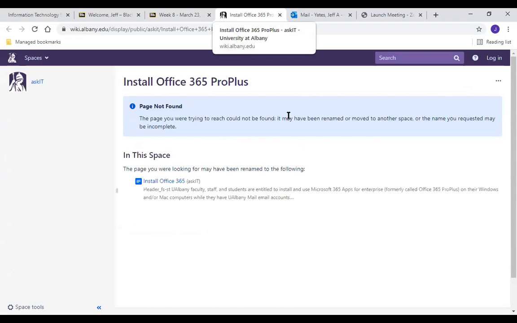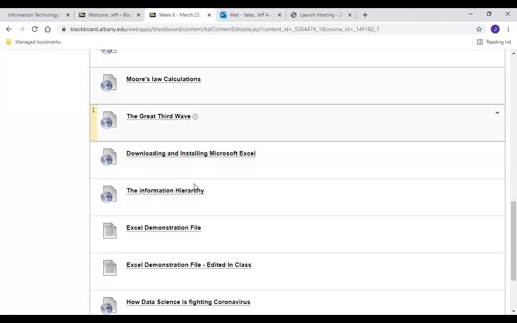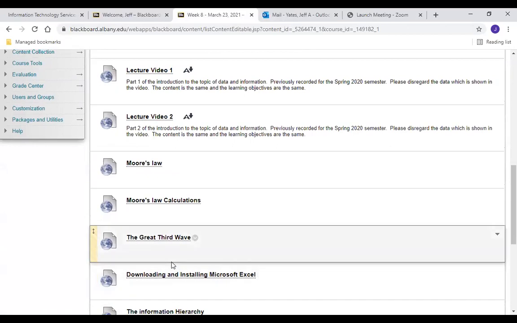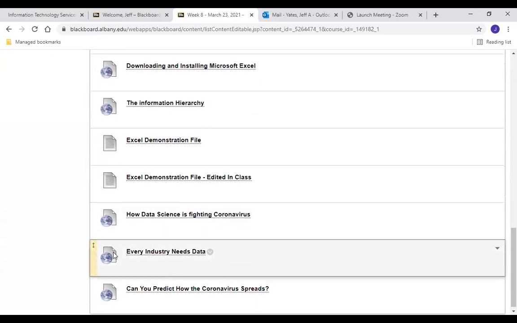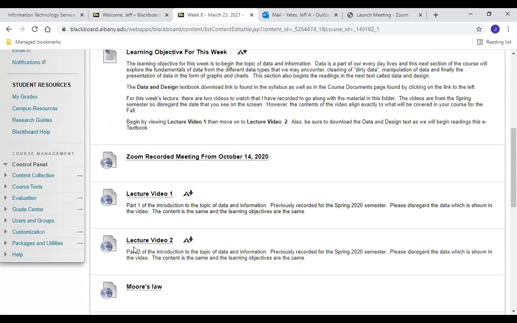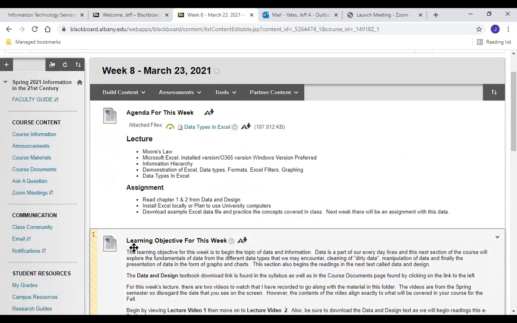Basically, we're going to use Excel for some of our data manipulation and cleaning exercises. I'm going to do a little bit of a demonstration tonight. If you've got it installed on your PC, great, you're all set, or your Mac, you're all set. If you don't, then I'll put that link out on the website, on our week 8 link. You have to go through the steps, and I'm going to go through them real quick here. I'm going to show you.